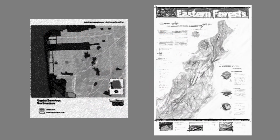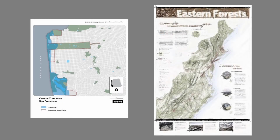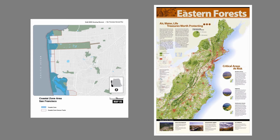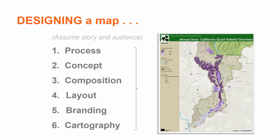You've got to take those inspirational ideas of what your dream is, and you've got to realize them in a way that works. So to design a map, and there's nothing fancy about this, but these are 6 kind of touchstones that I'm going to talk about to get to maps like this. This map on the right is a really nicely done, simple map, not complicated, but it stands out well because it followed a pretty clear process.